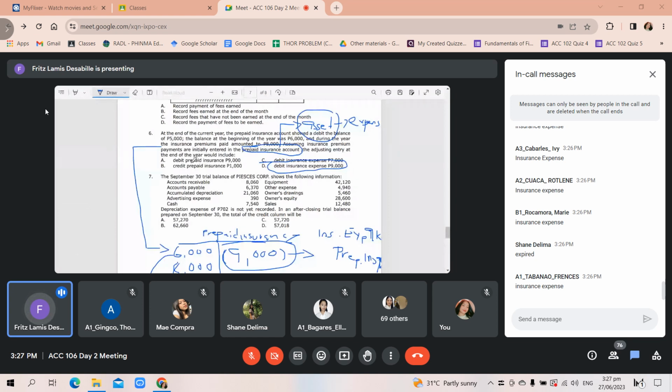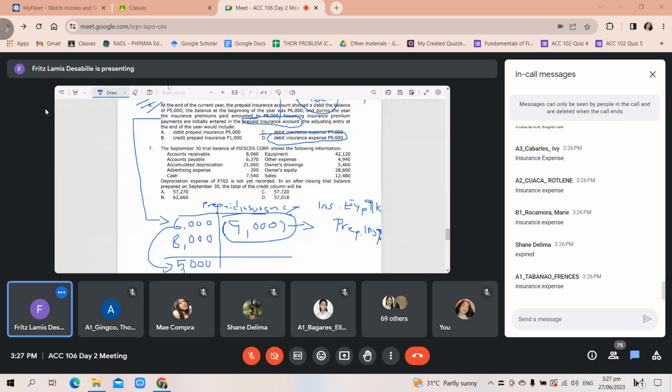I want everyone to highlight this problem, no, because this is what we call constructive. This is very useful, no, nga klase nga problem when you are going to be dealing with mga ingani nga klase, no, nga magsugod kag beginning, nga wala kay ending. Either i-figure out nimo how much insurance was paid or how much insurance was expensed or adjusted. Okay, so let's go. Any questions on number 6? Dali lang ha.